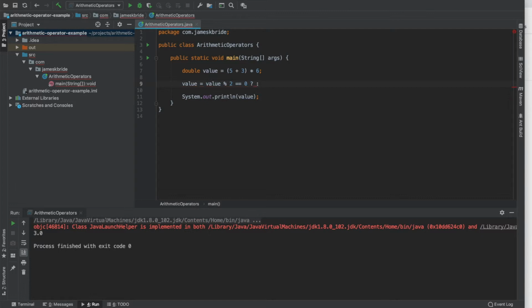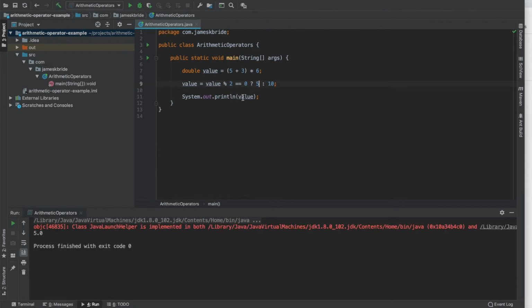Then if it is, let's assign 5, and if it's not, we're going to assign the value of 10 to value. Well, 48 is definitely divisible by 2. So what we're saying is take the value, mod it by 2, and if the remainder is equal to 0, in other words, it's not a fractional value, assign 5. Otherwise, assign 10. Okay? So by the time this executes, when we get down here to print, what we should get is 5. So let's run it and see what happens.